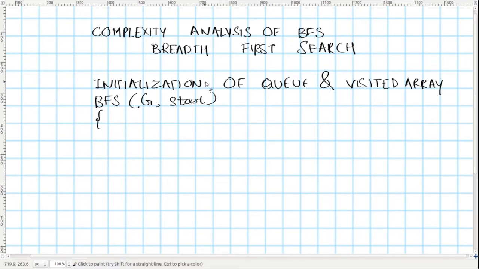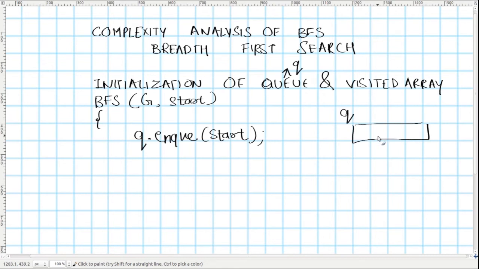We have already initialized a queue. Let us call this queue small q for simplicity. Now when the start node is passed, we simply enqueue it into my queue. We have this queue where we keep track of all the elements.